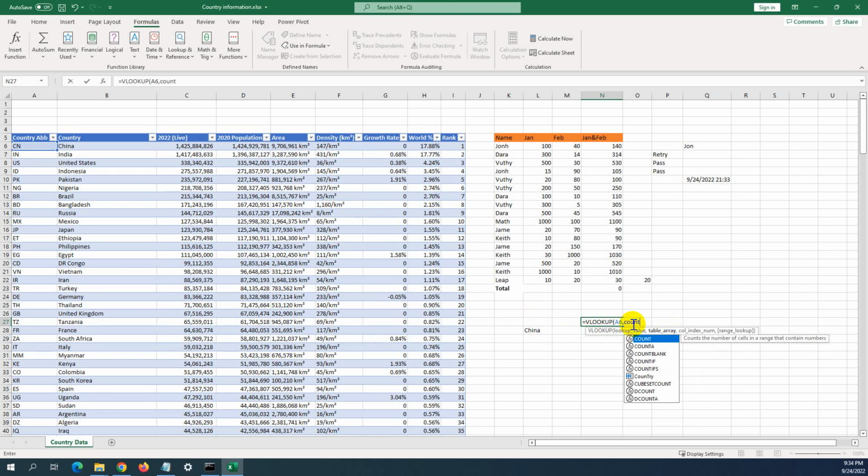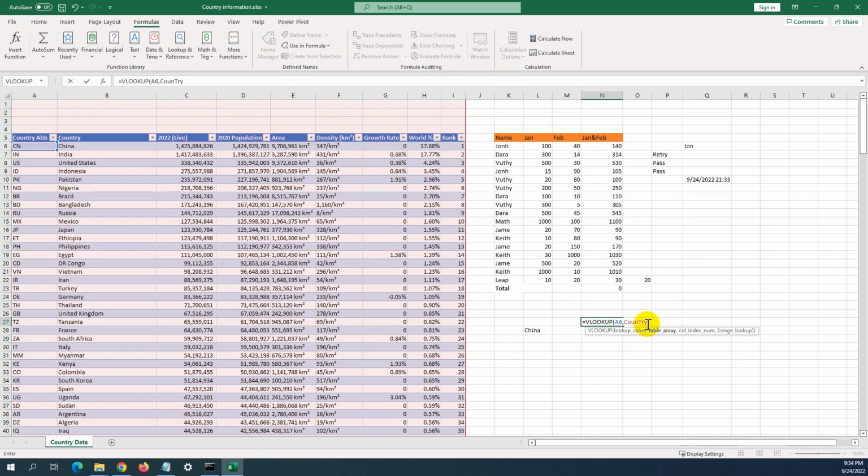You can see it is a table, so we just click on that. It will select the whole range of cells we already named as country. So we don't need to come and select again and again.